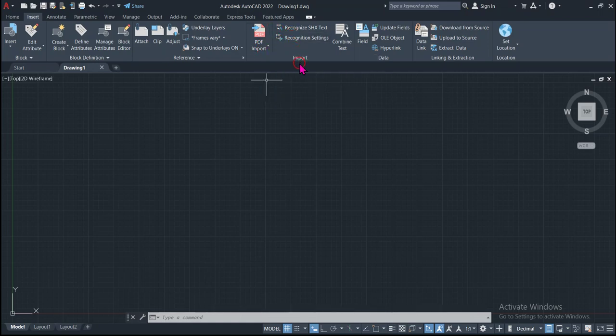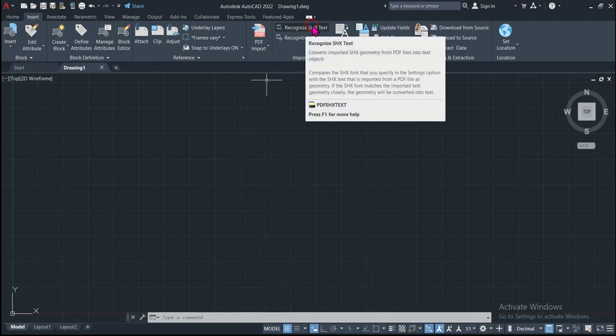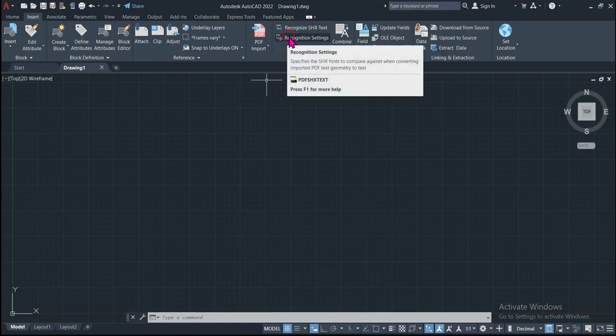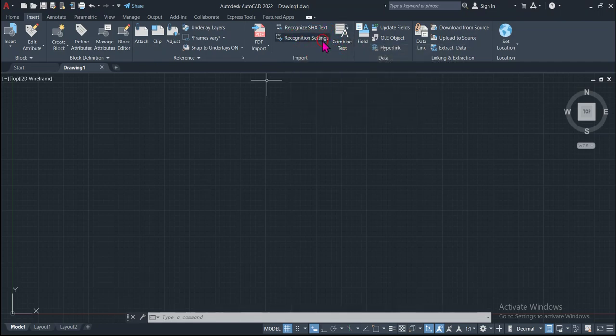The next one is import, in which the first one is import PDF. The next one is recognize SHX text. Another one is recognition settings, and the next tool is combine text. So these tools are associated with the import category of tools.